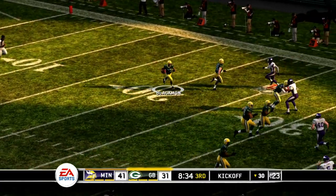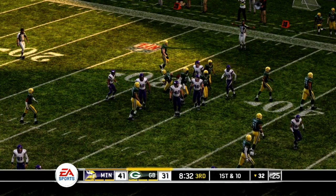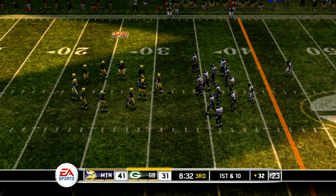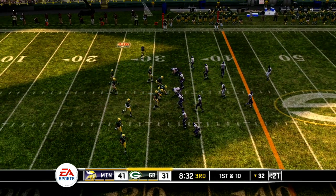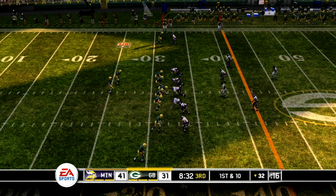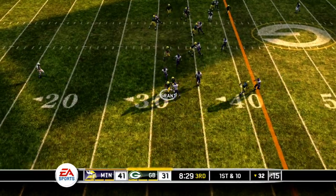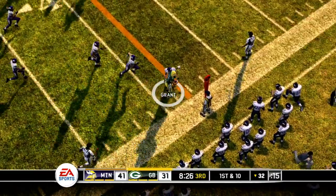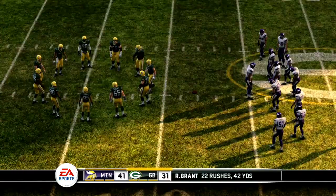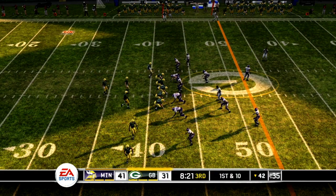From the 5-yard line. He's tackled at the 32-yard line. Really need to step it up offensively now. Either somebody come up with a big play or at least sustain a drive to keep that defense on the field for a while. A touchdown on this series would be a huge boost. Hands it to the back. The Packers have not had a great day rushing the football so far, obviously, but maybe that run will give them a little jolt.